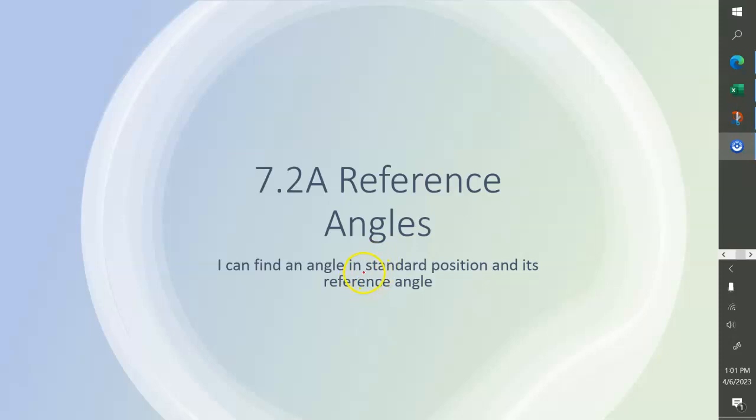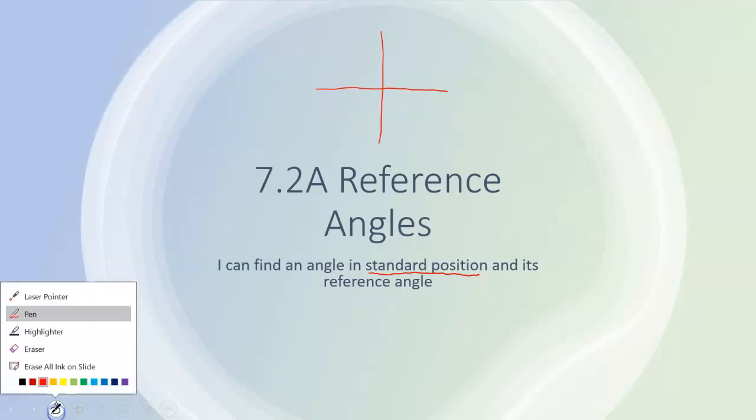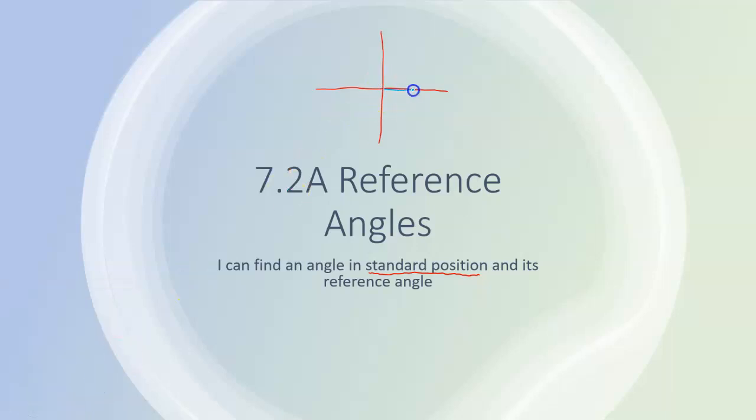There's a word here, standard position. So standard position, I'm just going to do a little definition before we start. Standard position means that you have an angle that is set so that its initial side is on the positive x-axis. And for standard position, we normally go counterclockwise. So its terminal side will be somewhere else, but the angle would be from here to here because we want to go counterclockwise in standard position.